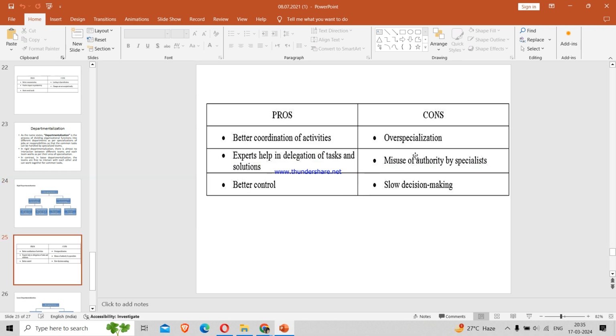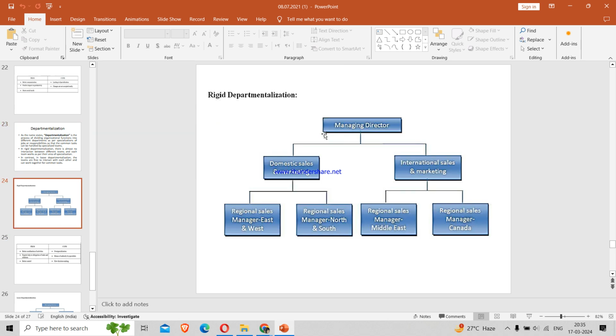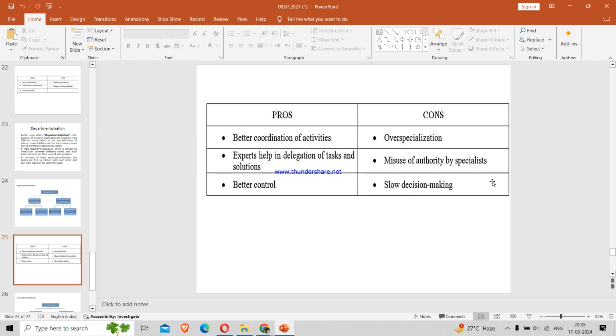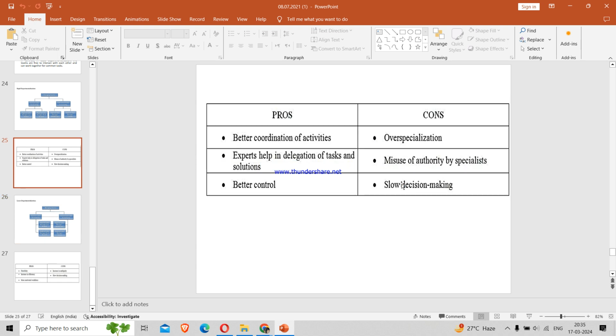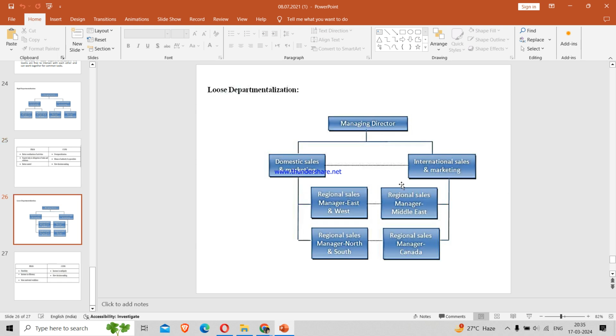This misuse of the authority by specialists is relevant in this type of rigid departmentalization. And also slow decision making, as we have already discussed, more or less in every aspect this is a common point.